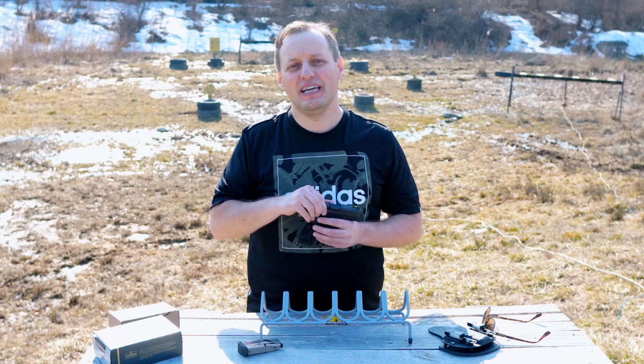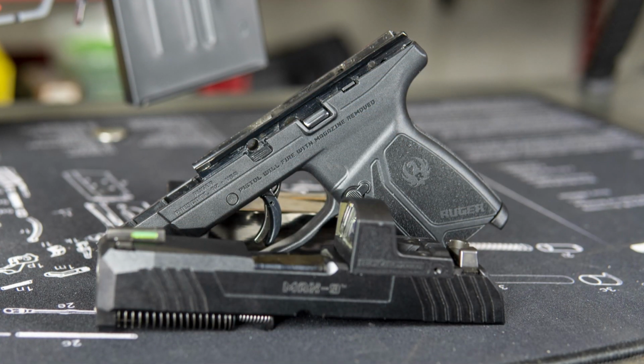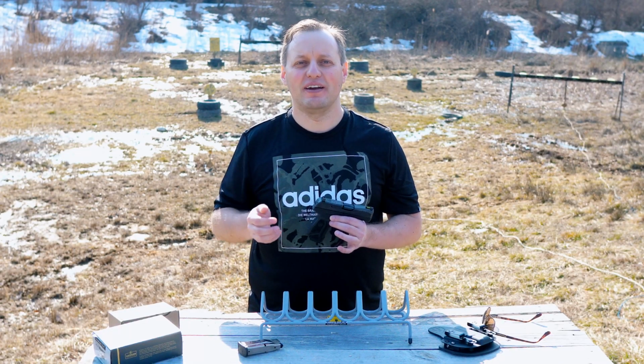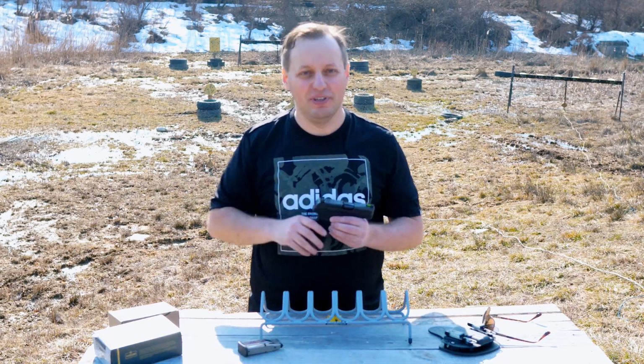One more note on the slide. While taking the pistol down, something that instantly popped out is that you have almost a full frame length rail, which you can see in this picture. This ensures good contact between the slide and the frame and will help with accuracy and might even reduce the felt recoil that you feel on the gun.